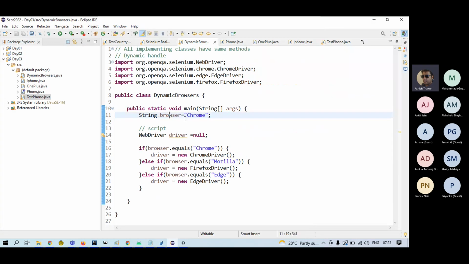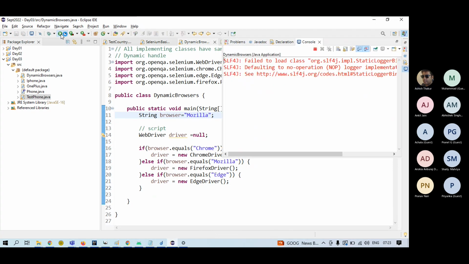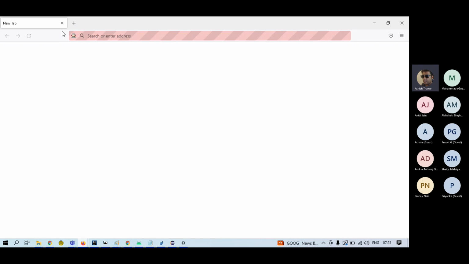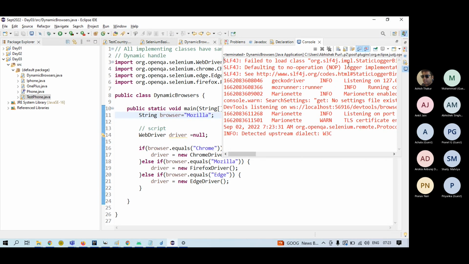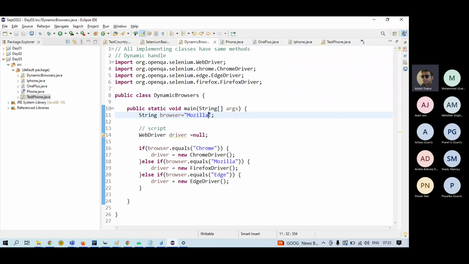But if I change the browser to Mozilla, Mozilla will open. Similarly, if I change it to Edge, Edge will open. So if you have not understood it, ask me. There is no such thing as a bad doubt. You can definitely ask me, right?